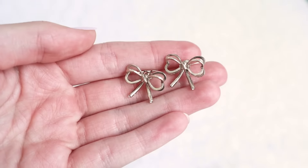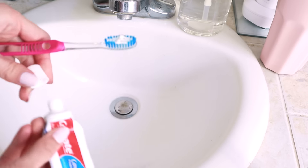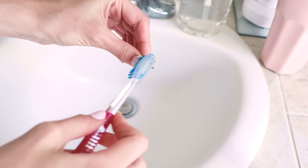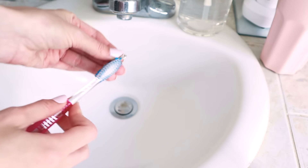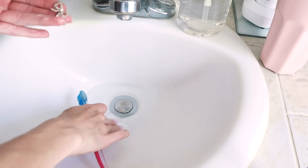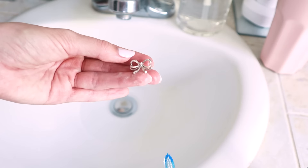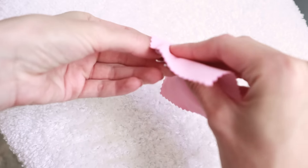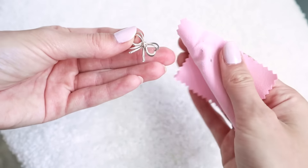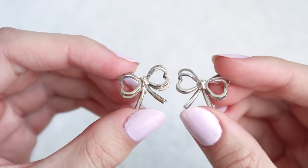This is a quick hack for tarnished jewelry. All you need is a toothbrush you don't mind discarding and some toothpaste. Get a little toothpaste on your dry toothbrush and scrub it into the jewelry — don't be afraid to scrub hard to get into all the nooks and crannies, but be careful if it's a softer metal, real silver, or gold. Toward the end, use a little water to rinse deep into the cracks and pat dry. Then finish with a silver cleaning square — I got mine off eBay.